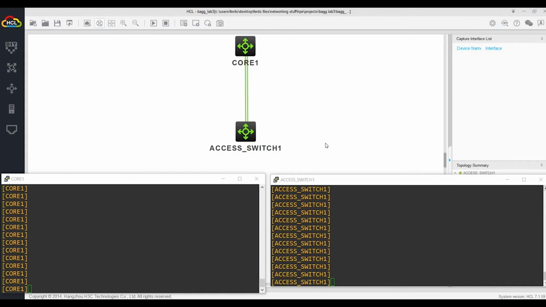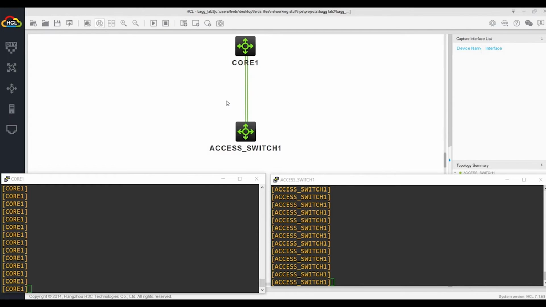In this video, I'm going to show you how I configured a bridge aggregation between this core 1 switch and this access switch 1. As you can see, there are two ports connected between them.